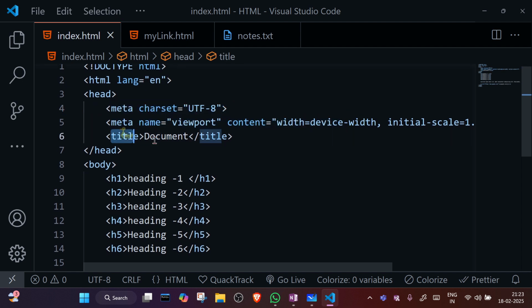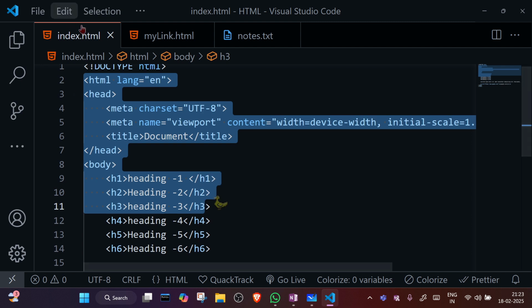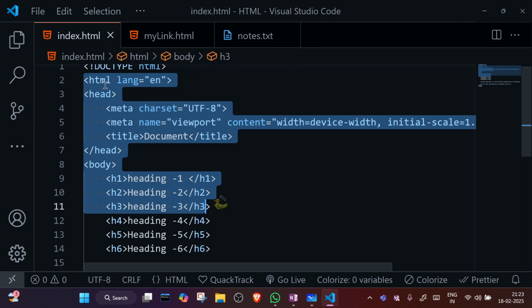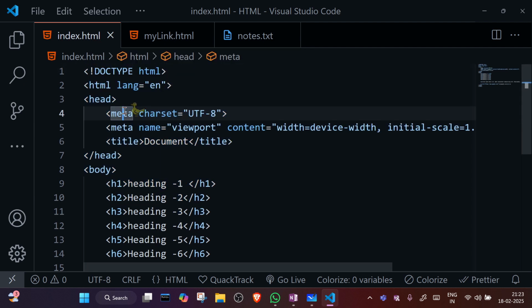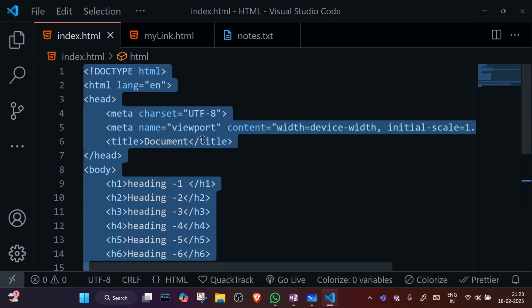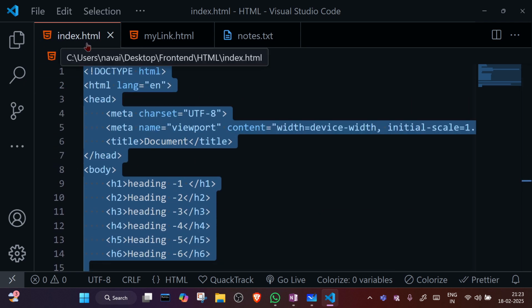After that we have title. Title means the title that will show. For example, this is our document. What is the title here? Index.html. This title is also a kind of meta information. This is the complete information of our HTML page, but this is a tiny information about our page.